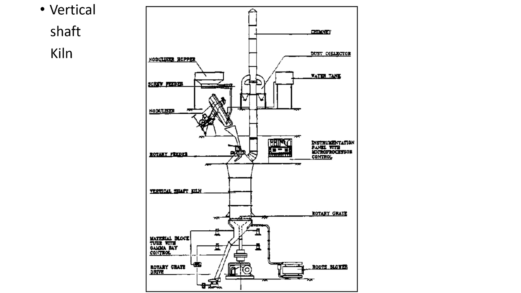So here, two types, that is the rotatory kiln or vertical shaft kiln, are used for the heating process, so that the raw material is converted to clinker. Now, how the clinker formation actually takes place is a matter of great importance. We are going to discuss the clinker formation, especially for the large scale production of cement, that is using the rotatory kiln. As the kiln rotates, the charge slowly passes through different zones to reach the other end of the furnace.